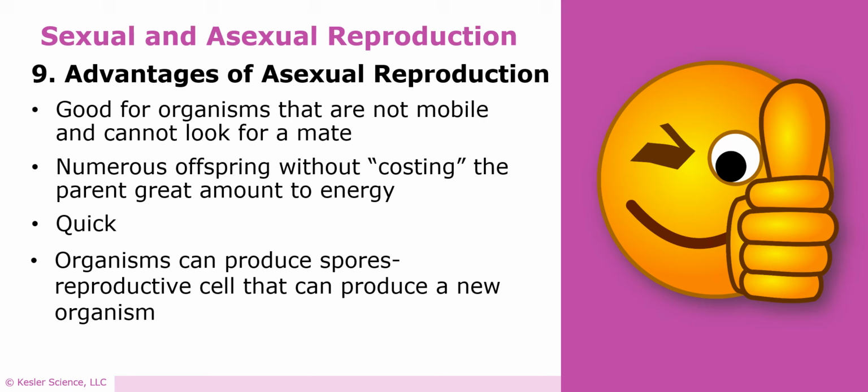Now, some organisms that use mitosis are going to reproduce using spores. A spore is a reproductive cell that does not need another cell to interact with in order to make a new organism. Spores reproduce just by themselves. They find a suitable place after they're expelled from their host organism, and then they just start growing. There's no combination of different organisms' cells as there is in meiosis. Just the spores produce new organisms.